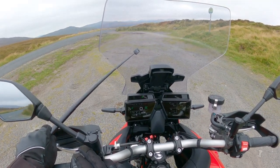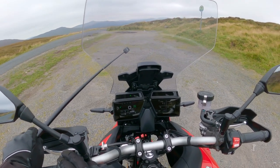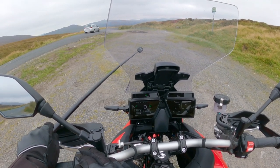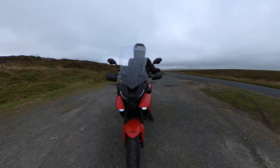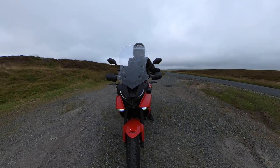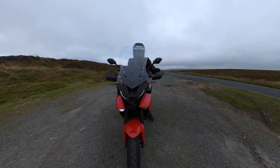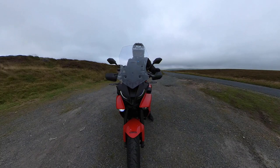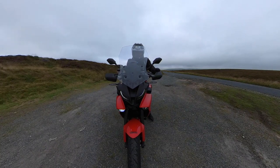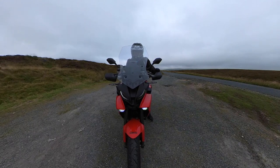I've had to stop and show you this because I noticed it during the spec check — unless you switch the lights to main beam only, the two LEDs both come on. But when you're in dipped headlights, only one of them comes on. I'm sorry, I'm not sure I could live with that — I'd have to keep the lights on main beam all the time. Maybe that's why they do it.